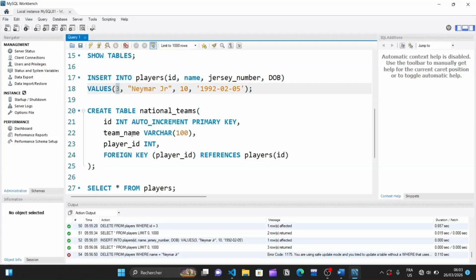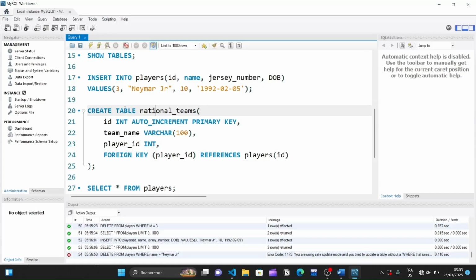But with the auto increment, we will only need to give an ID for the first row in this table, which is going to be the first national team. But for other subsequent rows which we are adding, we will not need to specify their values again, but it is going to automatically increase its value by adding 1 to the previous ID that was already there to form the new one.